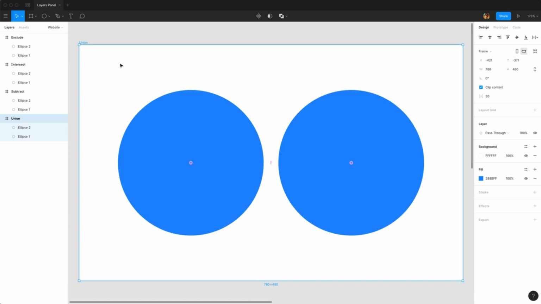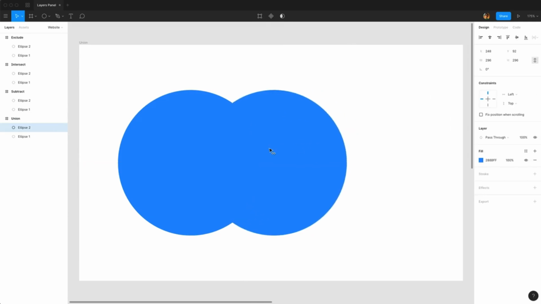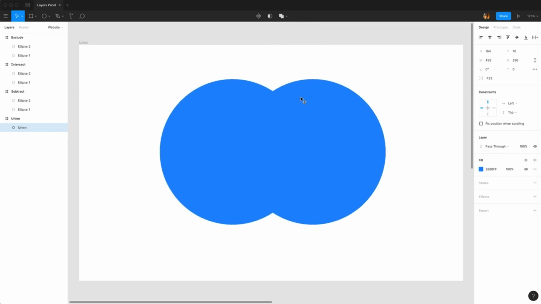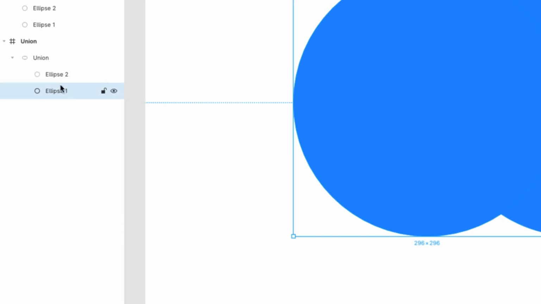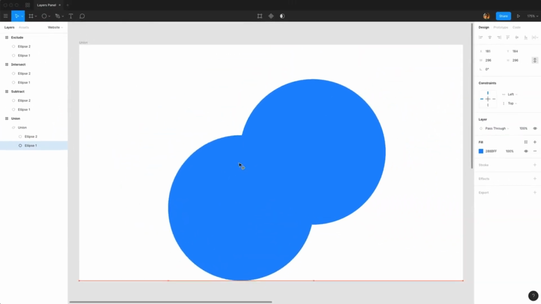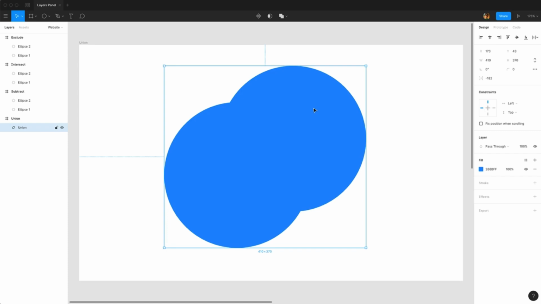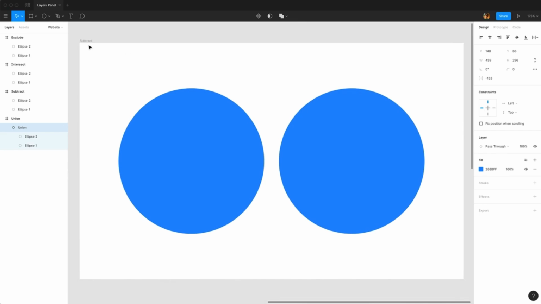As you may guess, union means combining, okay? If I try to overlap this shape with this circle, as you can see, they have been overlapped, okay? So if I choose the Boolean operations and I choose union operation, you can see that we have combined these 2 circles into one single shape. And here you could of course get access to sublayers like these circles, and you can still edit it. However, we have one single shape, and these operations are so useful for creating icons, and we will talk about it later.